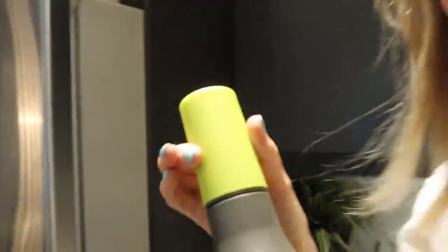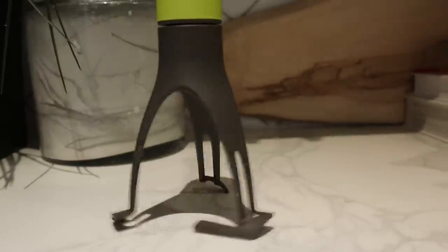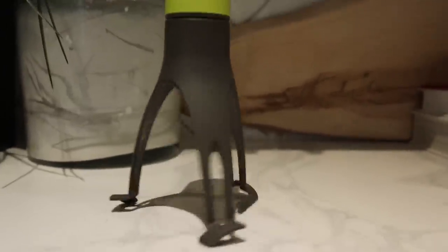It's just vibrating right now. Hold on, let me put this down. Oh my gosh. Look at her go. Oh, rotating in different directions. Well, this is just fun. I just want to watch this all day. Okay, let's put it in the pot.